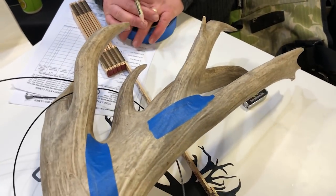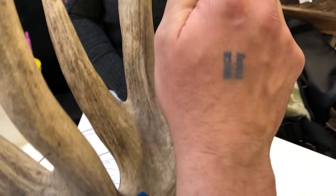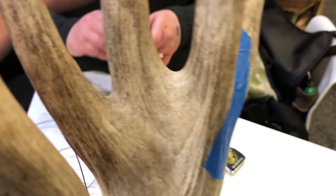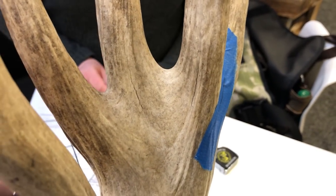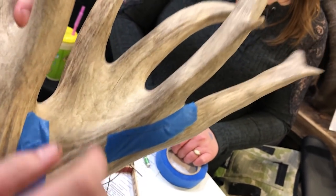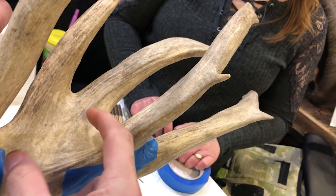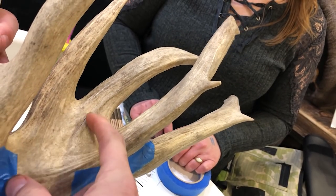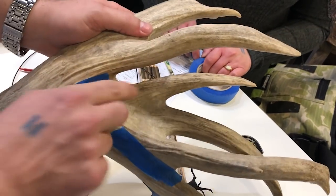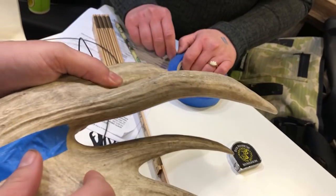Okay, so going from there, we've identified G2, G3, this is abnormality. We are saying this is growing off the inside of your G2, G3 point. So we always want to measure everything just one time for Boone and Crockett. If we were to cut these off right at the top of the palmation, you're not going to be including any of this. But if we bring them both down, you're basically double including this. So what we're going to do here is look at these two points. And I'm going to say this is the more dominant tine. I can argue that this is going to come all the way down to this too.